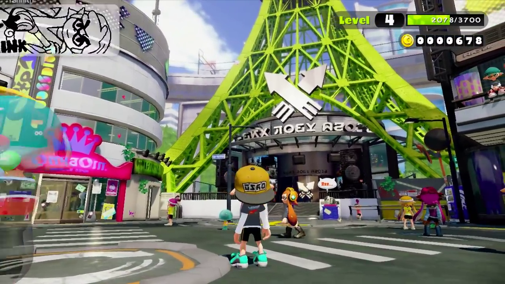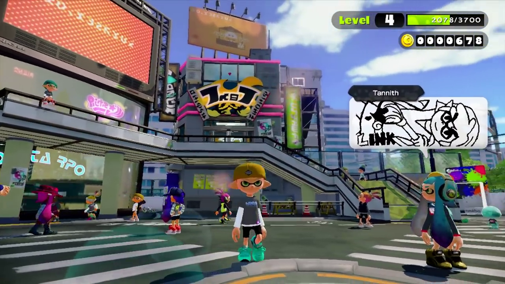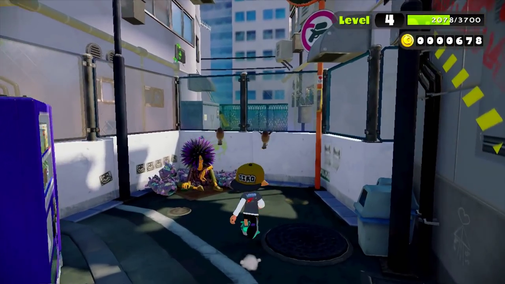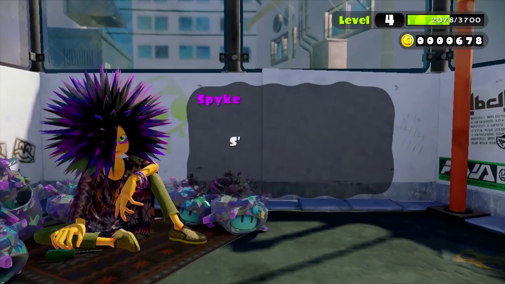We are headed online for some more PvP Turf Wars, but definitely check out my Hero Mode story playthrough if you want to see the awesome single-player mode. There is one shop that I haven't shown you guys, and it's not exactly on the up-and-up. This sneaky little creep here is Spyke, the sea urchin, and he is very important, so let's talk to him.